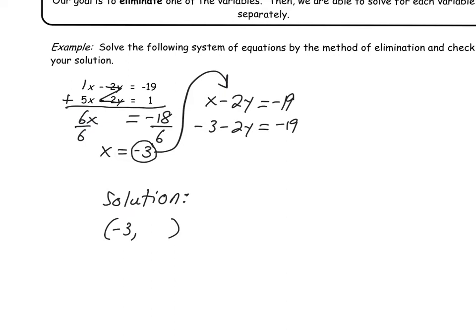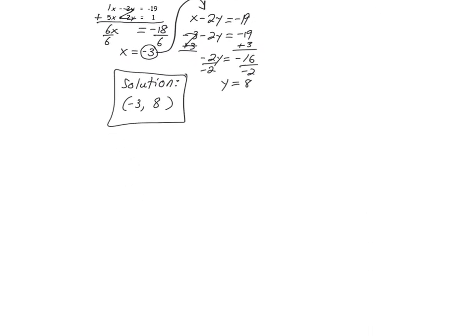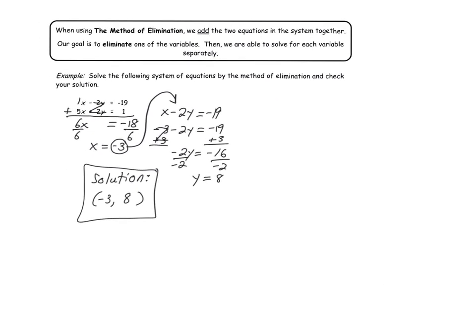To get rid of the negative 3, I add it to both sides. Again, concept of opposites. Those zero each other out, but negative 19 plus 3 is negative 16. Again, that's the same as 19 minus 3, but with the negative sign. And then when you divide by negative 2, you get y equals 8. So the solution is these two lines meet at the point negative 3, comma 8. For those of us that struggle with that, that is to the left 3 and up 8.